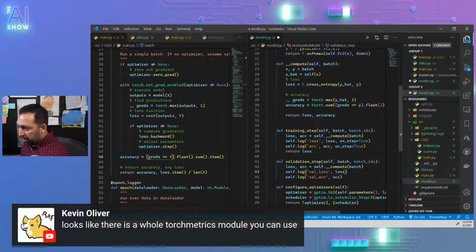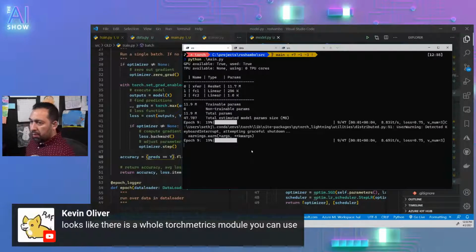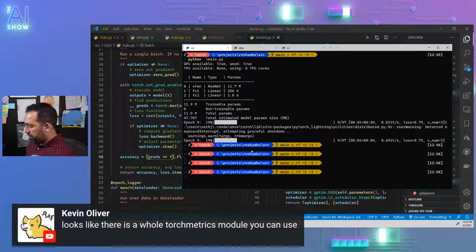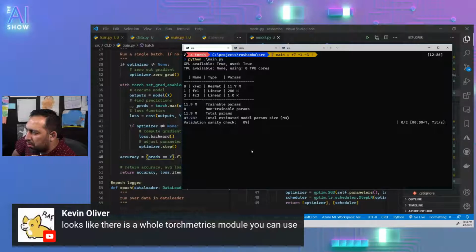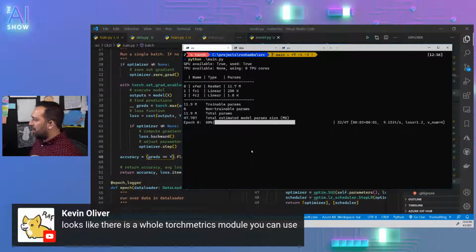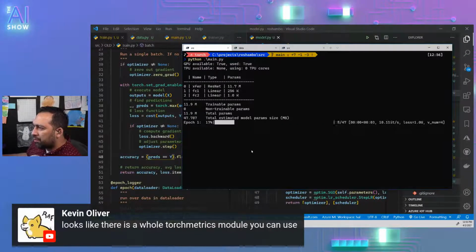And let's put it on the validation too. All right, here we go. Print something out for me. No, it's not. Huh. The loss is going down, though.